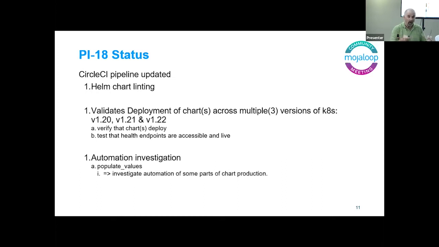So when we're crafting the charts, we actually craft the chart at the bottom level, and then we populate the configuration back up the tree. And I wondered, can we do that automatically so that essentially we're only maintaining the bottom level of the YAML? So vastly less than 33,000 lines.